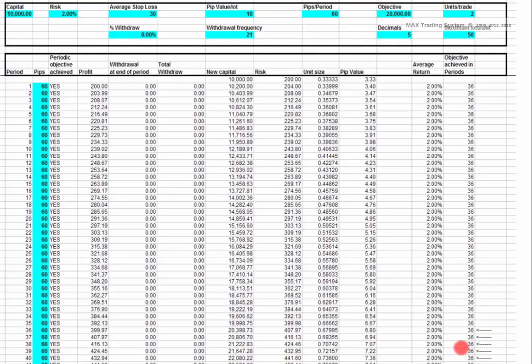And so you can see also the result you may obtain after 2 months, 3 months, after 1 year. You can play with the spreadsheet, and you can even consider, when you get profitable enough, some withdrawal every month. You can play with the spreadsheet, so I will not illustrate that here.